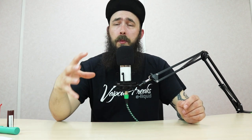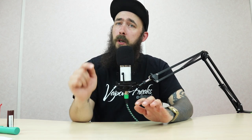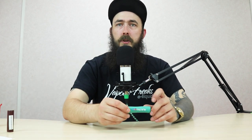Bay chargers are the single best thing for batteries. They charge them at a consistent rate and they charge them both at the same rate. Some of them, like the Loop V6, do have a fast charge feature — if you're in a pinch, you can put a two amp charge through them. It's not advisable long term to keep doing fast charges because you'll just end up cycling the battery too much. But it's a handy feature if you're in a rush. You should always, always, always make sure batteries are completely flat before charging. As soon as your mod tells you they're flat, pop them in the bay charger.